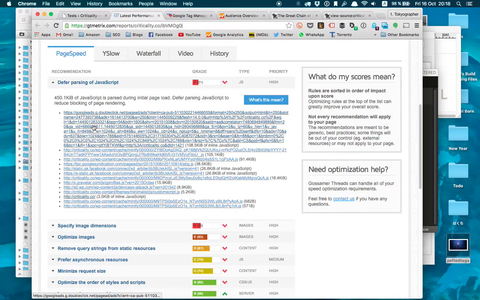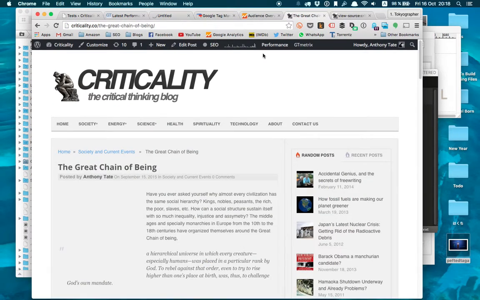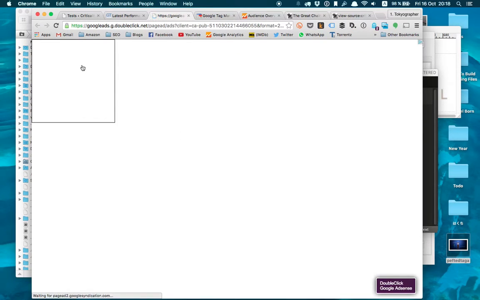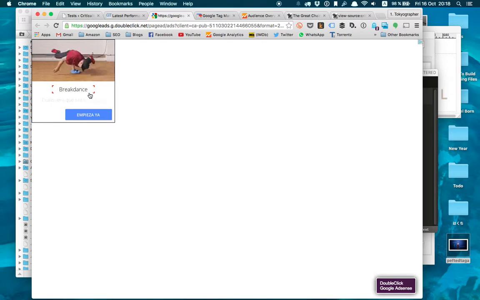In this case, it seems it is a Google Ads DoubleClick URL. It seems that it is an ad server URL. Basically, the AdSense banner. As you can see, here's the banner. The JavaScript is not loading for some reason. Well, here it's loading, as you can see.